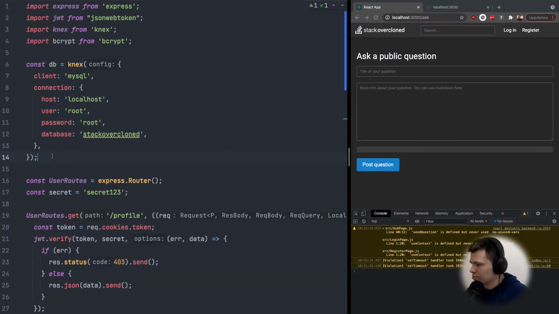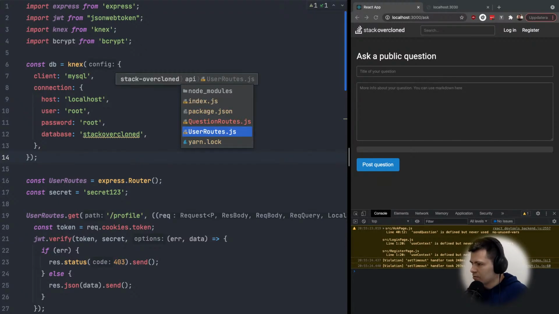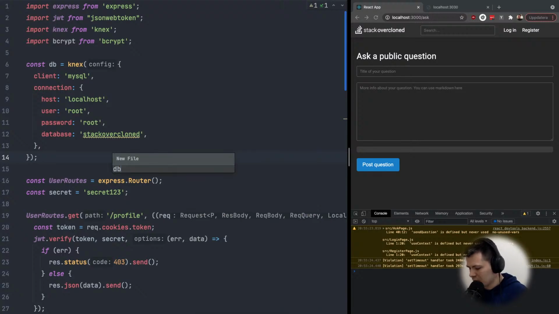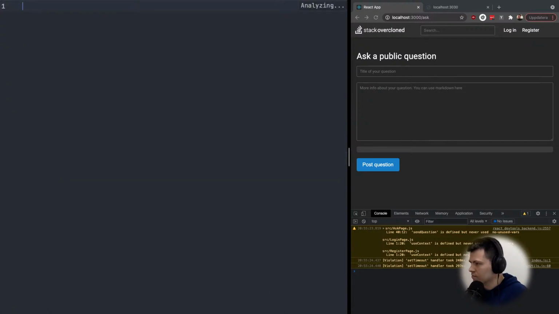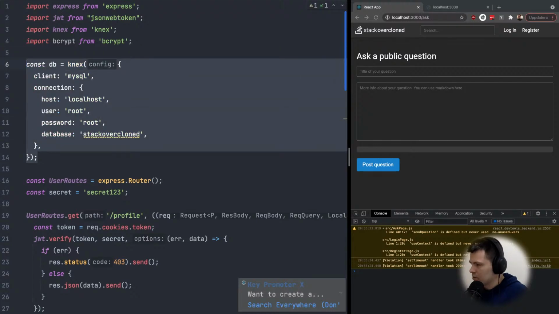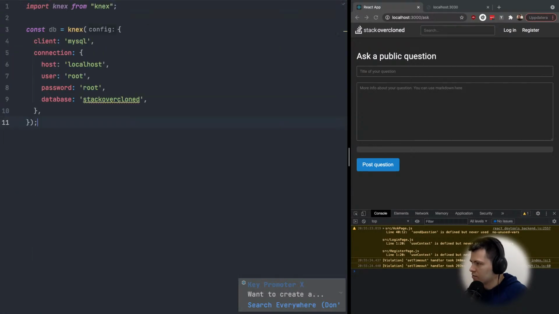So it would be nice to export this. I will create a new file called database, db.js. And let's copy this here. Export default db.